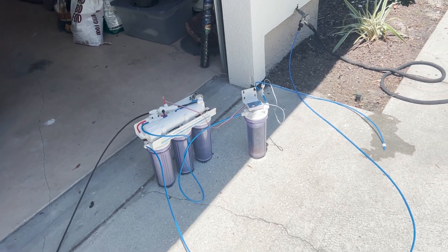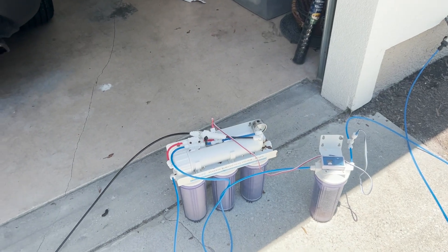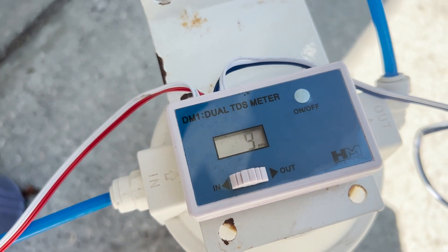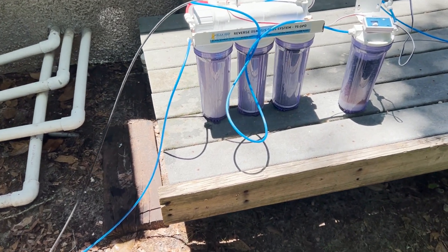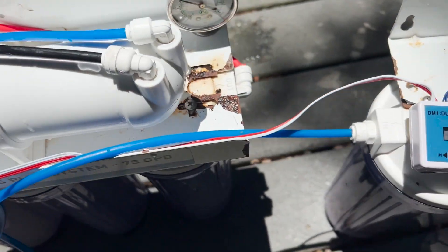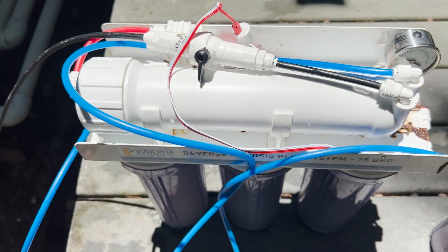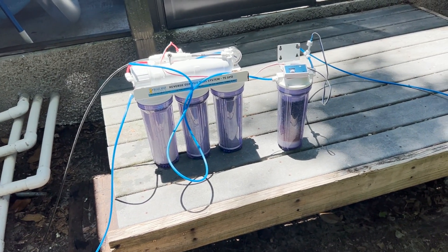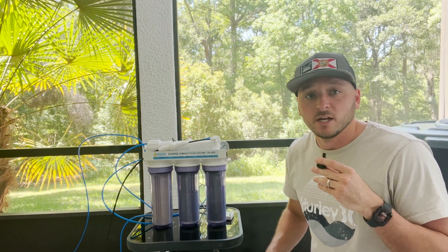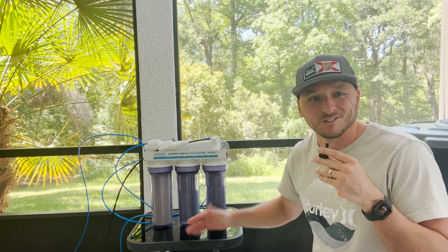I have the unit hooked up to the hose bib that I now know is not going through the Rain Soft water treatment system - so this is directly from the neighborhood community well system. It's coming through my RODI unit and then going through the exhausted membrane, and after that we have it coming in right around eight to nine. I also have the RODI hooked back up measuring the TDS of the water after the exhausted membrane going through the Rain Soft system, and it goes down to about six - just slightly lower than the water coming directly from the neighborhood community well after the membrane. The Rain Soft seems to help out just a tiny bit, surely not as much as I thought. I'm still going to run the water through the Rain Soft system first regardless of how much TDS it does or does not take out - I think the cleanup it's doing in general is going to extend the life of these first three filters, especially this first sediment filter.